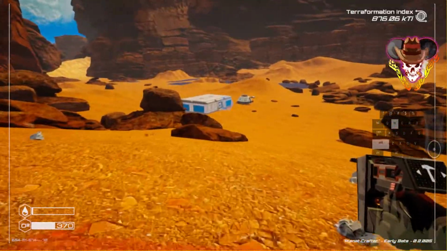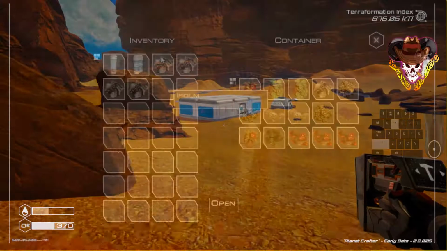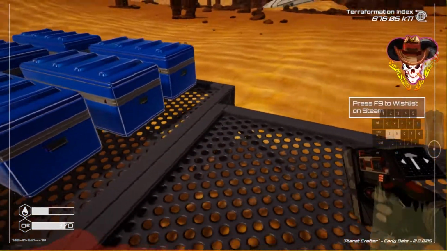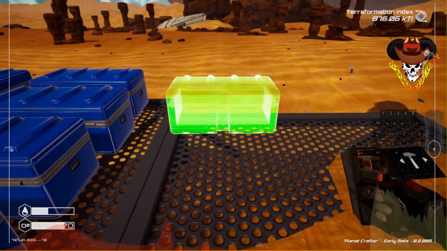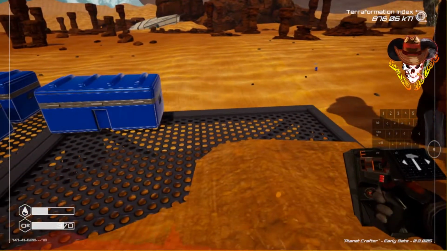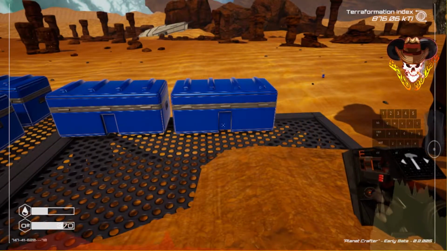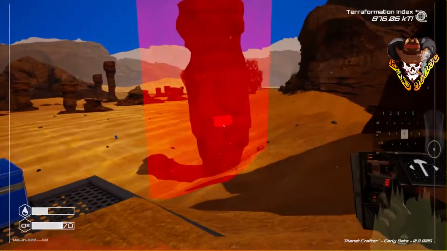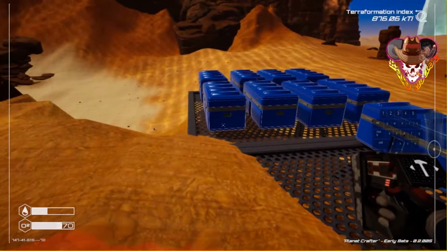So now we're going to start emptying out the inside of our base. So we're going to build some more. So it definitely needs some more. We'll build 2 at a time. Or 3 at a time. There we go.